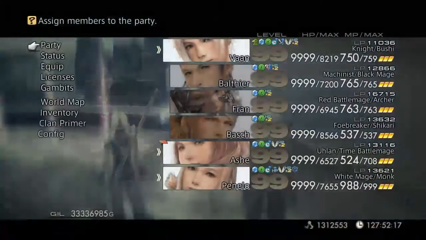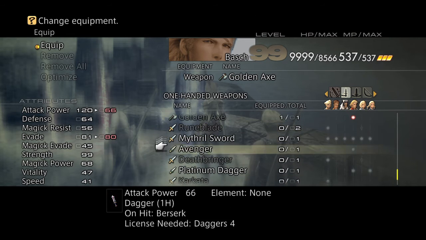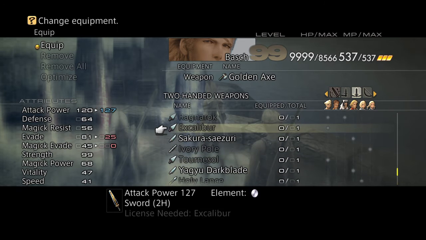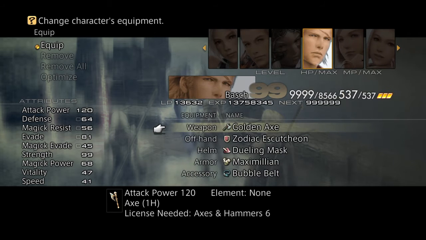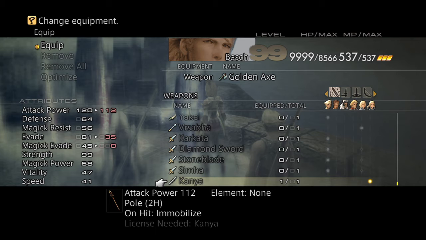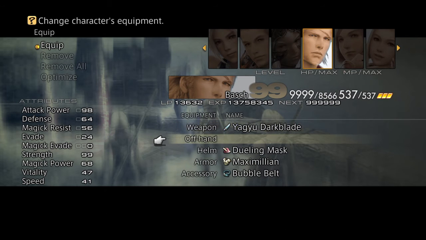Alright, let me double check something before I go too far. Equipment. Do I have a... Yeah, Q. Does not look like it. Oh, there it is. To be honest, this is actually pretty good. But it's a ninja sword, so I don't think everybody can use it like him. Yeah, I can't have him use it. Okay. So it is a little bit weaker. I'm going to equip it on him either way.